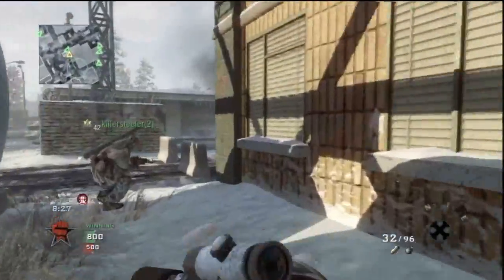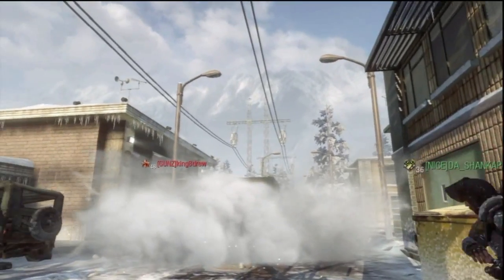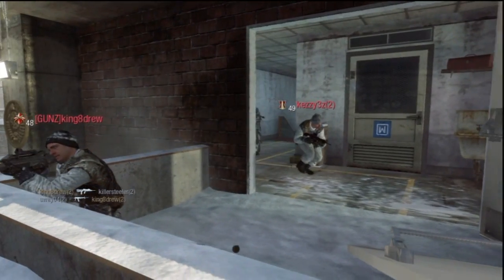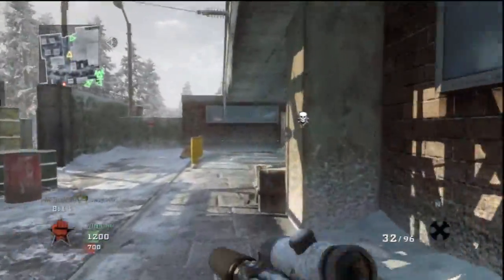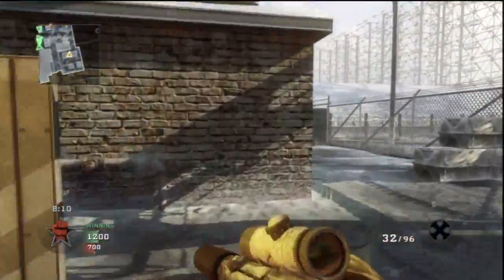But you're going to see me toss a nade right here, and I'm just going to throw it up there and basically get a triple kill, which is pretty sick. So I just thought I'd put that in theater mode right there for you guys to see. I thought that was pretty awesome. It looks like I got the challenge for Warlord done right there, one of the challenges for it. I don't know, but I was confused. I was like, what? Oh, a triple kill.